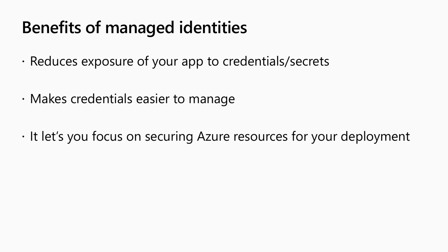So these are the key value props of that feature. It reduces the exposure and makes credentials easier to manage. But the key thing to realize is now I have to focus on securing that Azure resource, that VM or that function, because anyone who has access to that and can run code there will have access to all that data. But in some sense, that's a good way, because I can focus on that one thing, as opposed to multiple places where my credentials could leak.